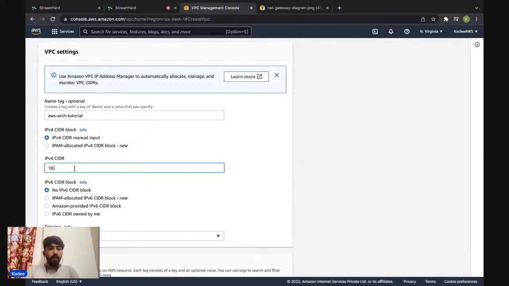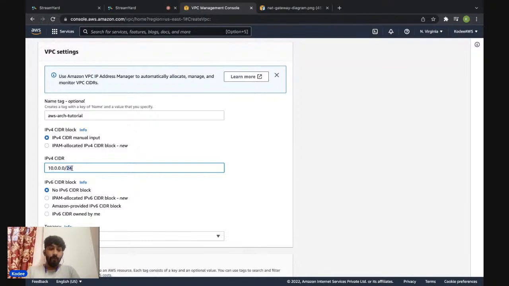So here you can provide an IP address. It should be an IP address range, which will allow a lot of addresses. Okay. So if I provide 10.0.0.0/24, 24 is the number of bits. So in this IP address, there are totally 32 bits. There are 8 bits over here, 8 bits, 8 bits, and 8 bits. So every dot within that, there are 8 bits. Okay, so there are 32 bits in total.